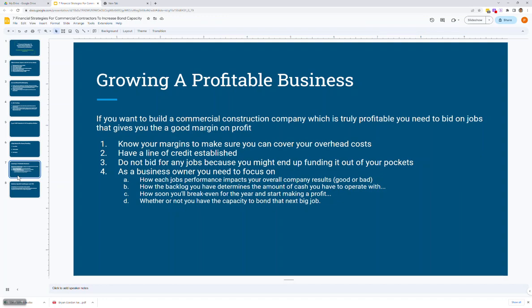So these are the important things which a company owner needs to do on a monthly or quarterly basis to run a company successfully, profitably, and to build a business which is sustainable. We at Surety CFO work with commercial contractors exclusively and help them get financials ready for bonding, and their reviewed financials, compiled financials. We also do one-on-one monthly coaching to go over their financials and walk them through to make them realize what is going to happen if they take a certain job which they think is going to bring in a lot of money, if it's really going to be profitable on a month to month basis, or if there is backlog, how would it impact the company.